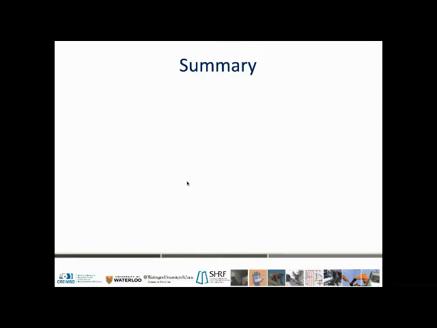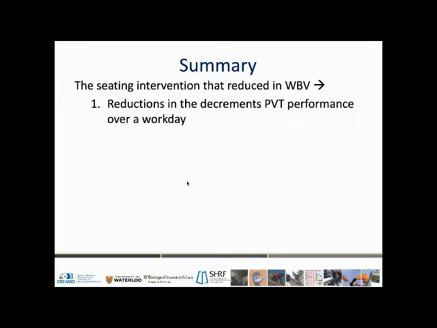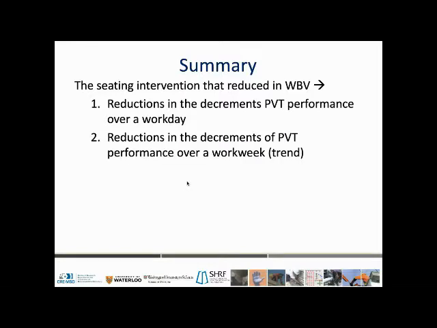So just to summarize, the seating intervention that reduced whole body vibration to about half of the exposure action value found that there were reductions in the decrements of PVT performance over a workday, and that was seen in the fastest 10% and mean reaction times. There were some reductions in the decrements of PVT performance over the work week, and that was a trend seen in the reaction speed and mean reaction times.